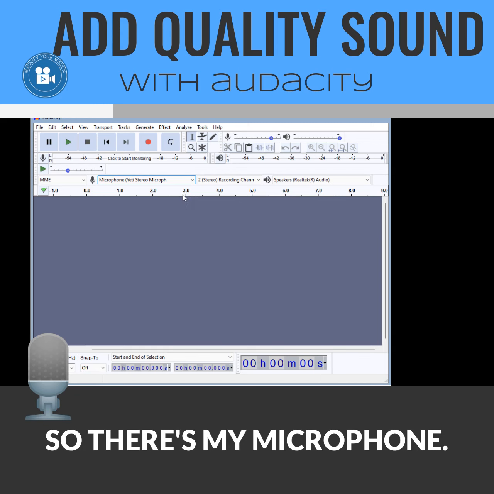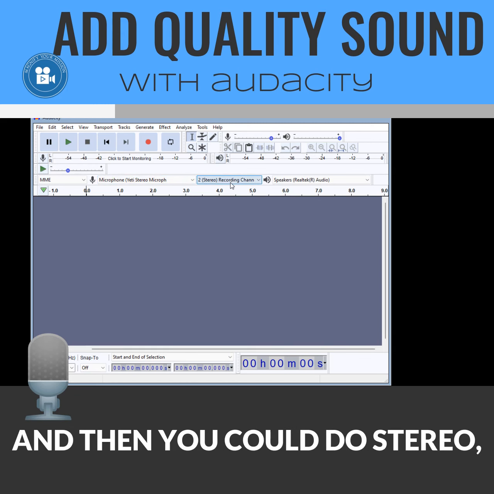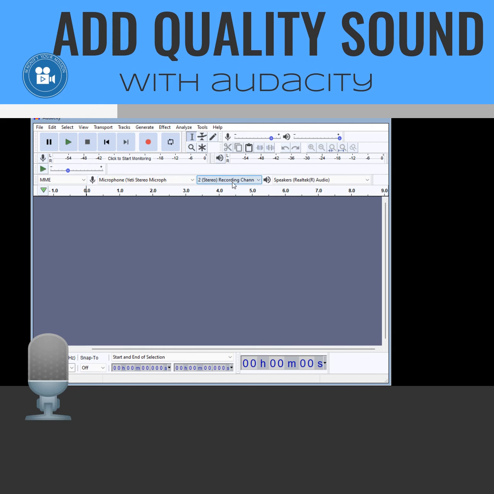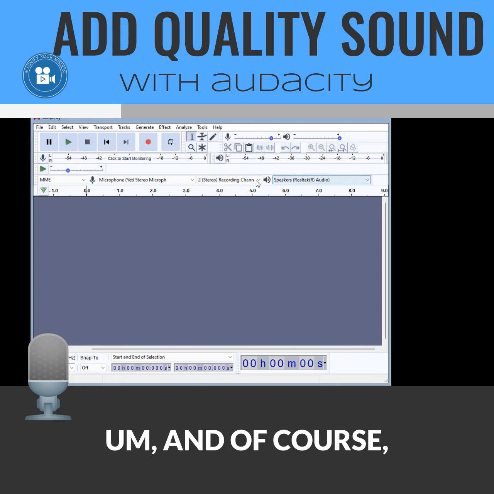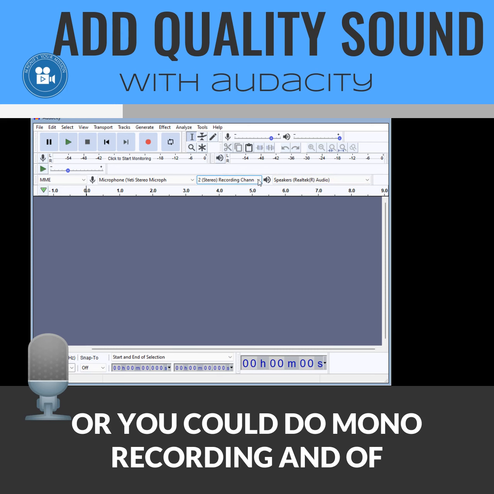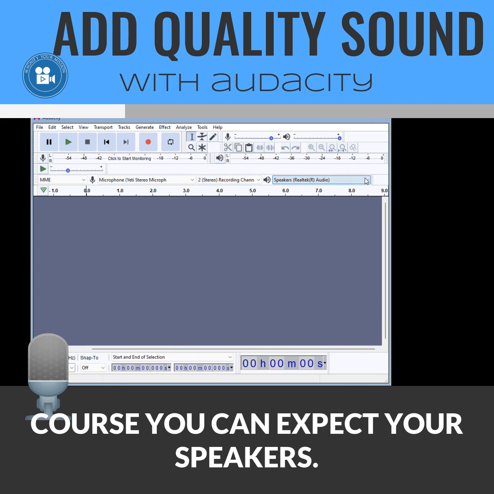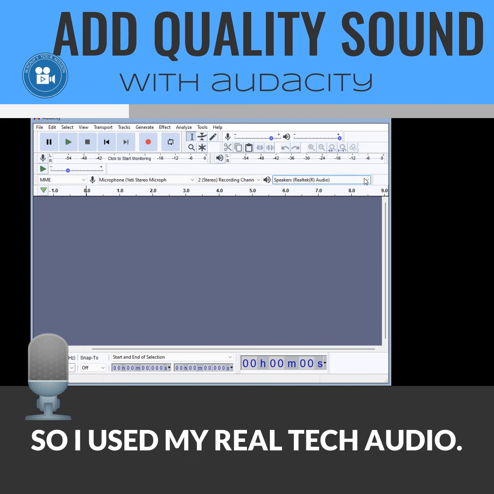So there's my microphone, and then you could do stereo, but you don't really need it. You could try it out just to see, or you could do mono recording. And of course, you can pick your speakers for later. I use my Realtek audio.